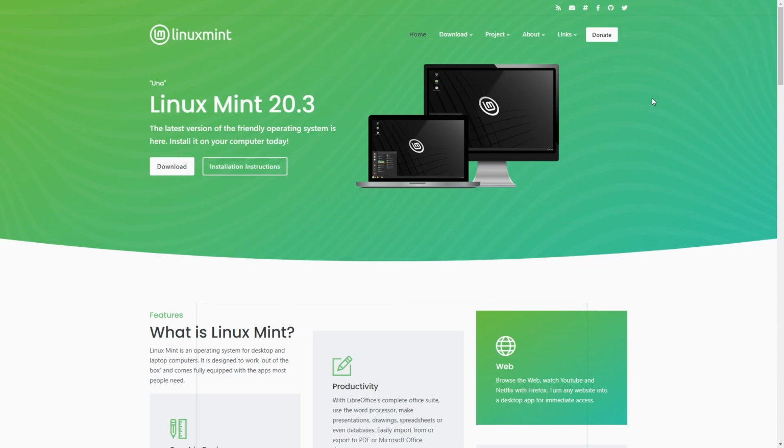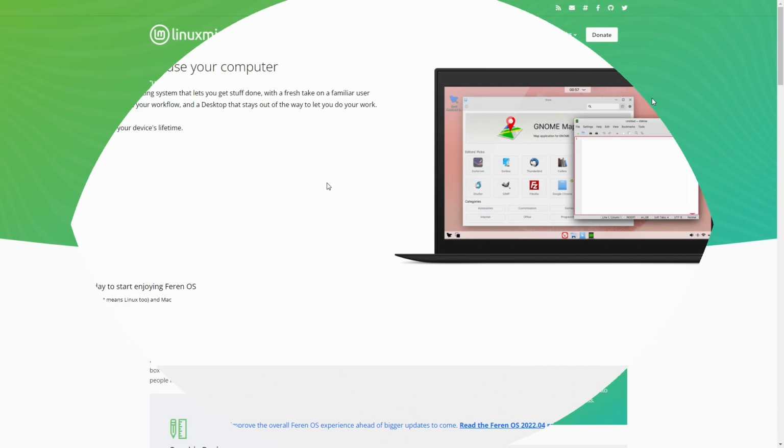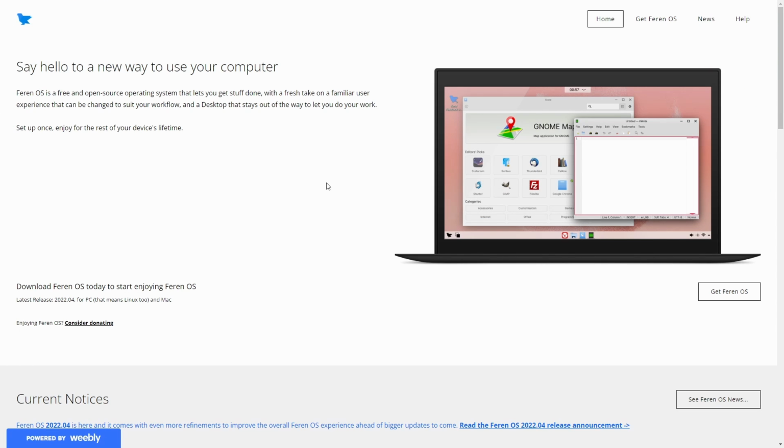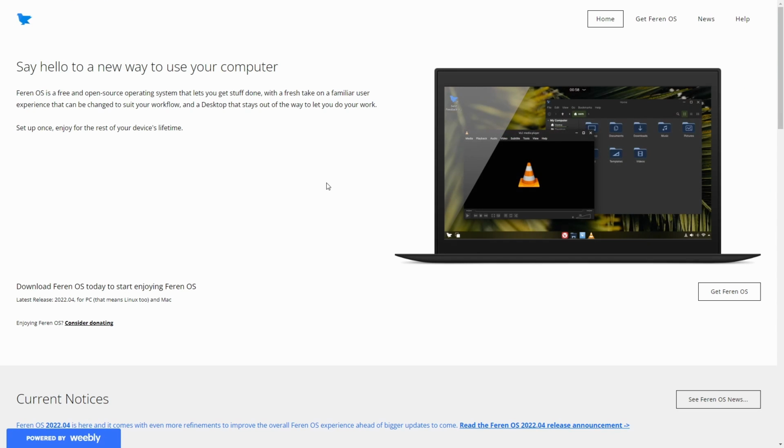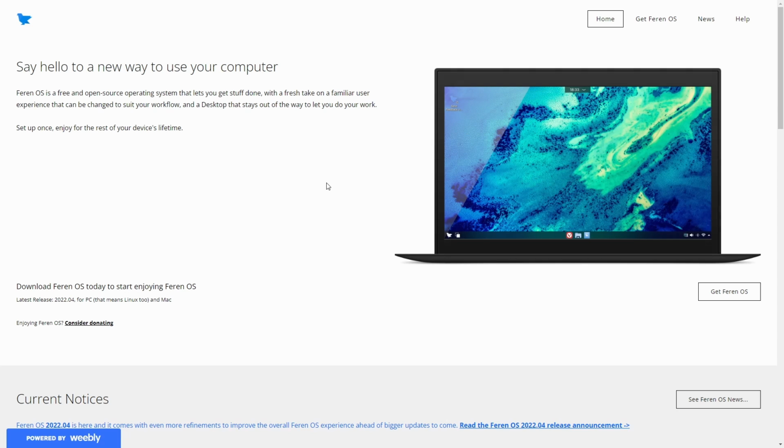Linux Mint, we all agree it's a great distribution. We agree it's easy to use, and if you've been on Linux forever, or if you want to come over to Linux from Windows or Mac, it makes things really easy for you. But it does have kind of a dated look. Some people will argue that, some people won't. But what we're looking at today is what I believe is a distribution that is as easy to use as Linux Mint, but way more beautiful. It gives you more eye candy without sacrificing resources, and that is Feren OS.